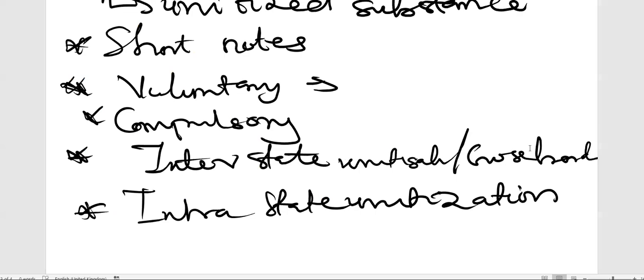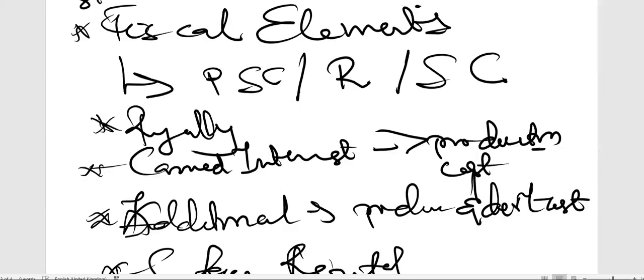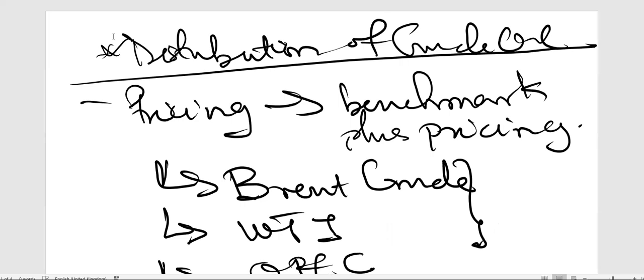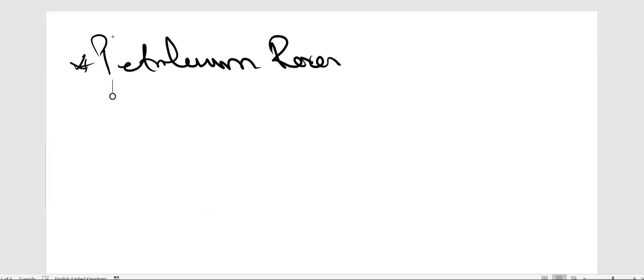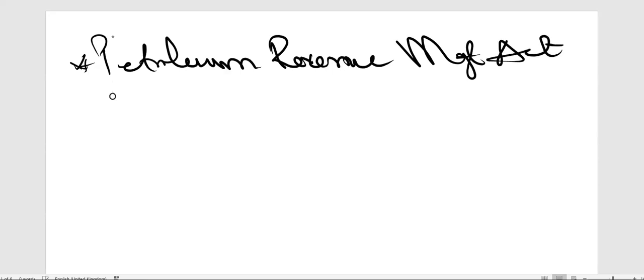Okay, so for this one, I will need to write the Petroleum Holding Fund. It stems from the Petroleum Revenue Management Act. So basically, we are looking at the Petroleum Revenue Management Act. That one too, you can find it online. But like I said earlier, I will try and then collate them and then let you have it.